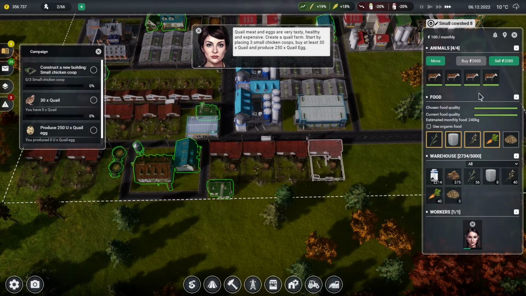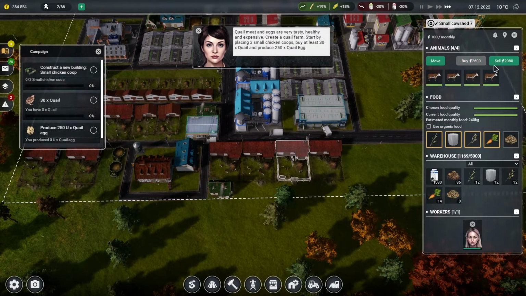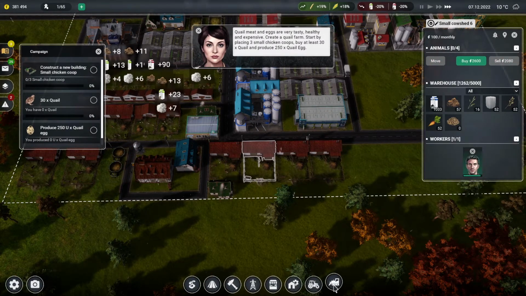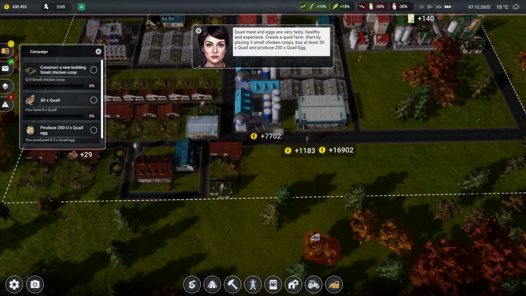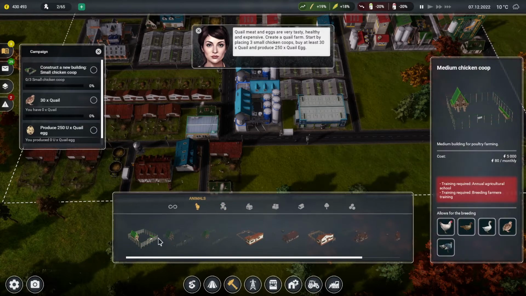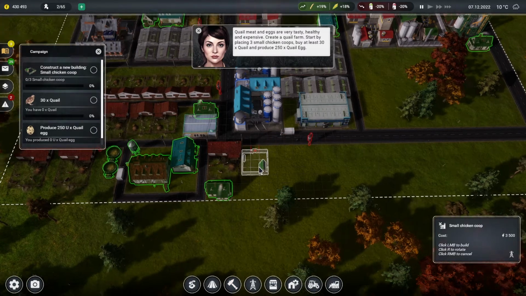Okay, let's go in here and sell all of you. And let's pause the game for a second. So that was those 3. And now we are producing small chicken coops, quails, and eggs. So going in here, where are you? Right there? Small chicken coop.